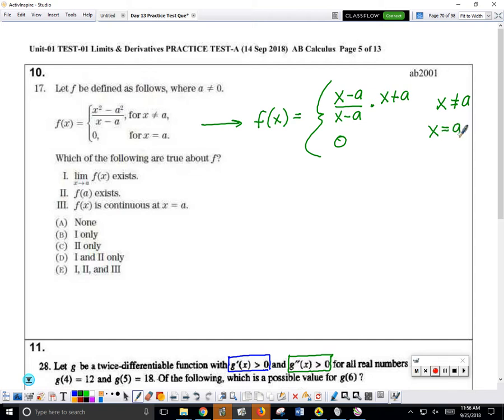I just have a question, because I did this kind of differently, but I'm not sure if it was correct. I got the right answer, but when I looked, I remembered that for a limit, the left and right limits have to be the same. And since the top one is saying x is not equal to a, so it's anything besides a, so it could be a number that's super close to a, then wouldn't it exist because both the left and the right have the exact same equation? Gotcha. Does that make sense?